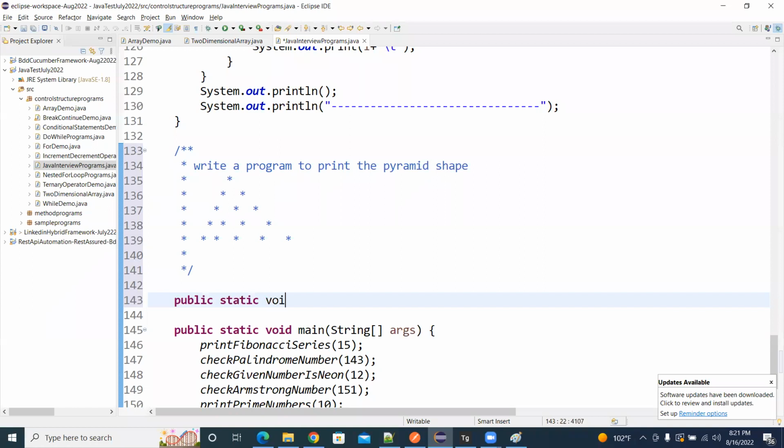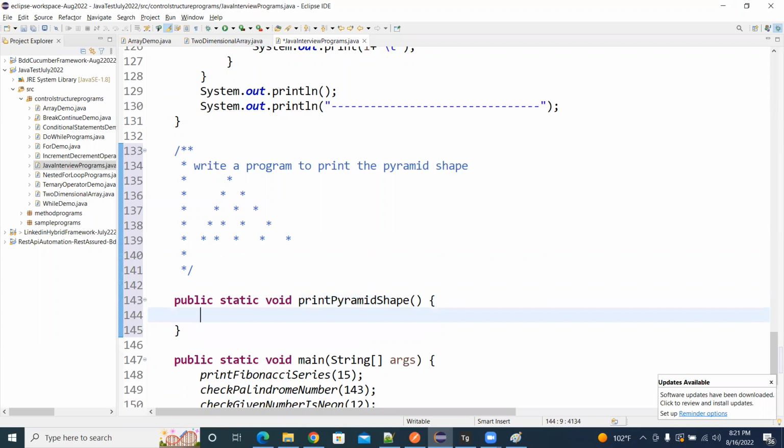Public static void printPyramidShape. I'll take the input for the number of rows, how many rows you want in your pyramid shape, from the keyboard.